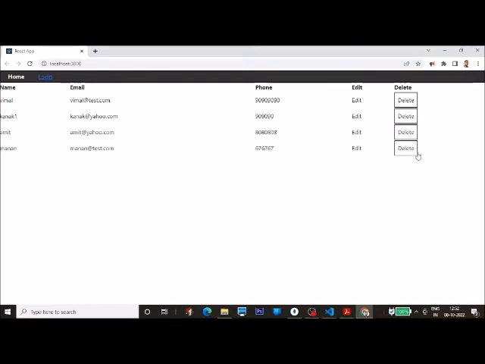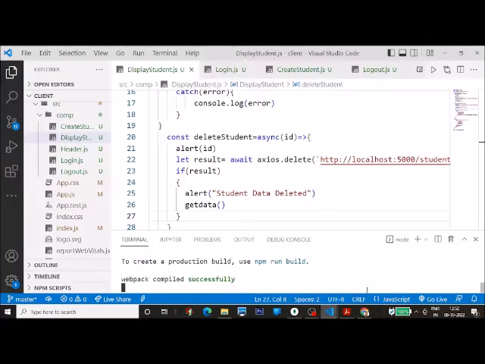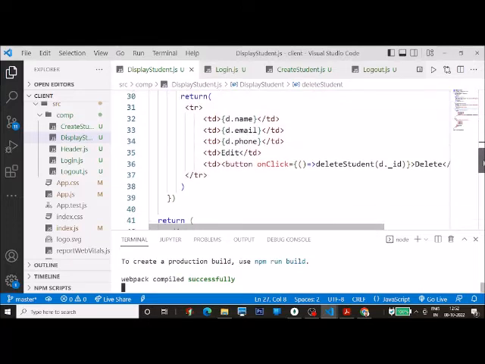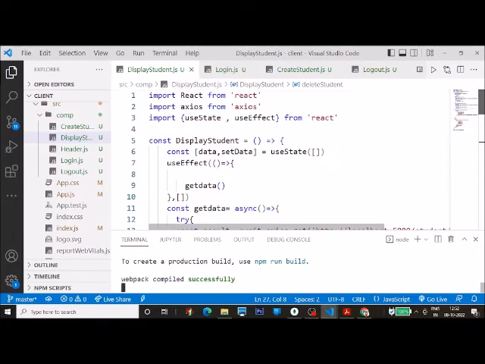In the last lecture we used a button. Today I'll explain this with the help of a navigation link, or NavLink, so that you can use both things, button as well as link. Here we have used a button, and now we'll use a NavLink. First we'll check whether the NavLink is included or not. It is not included here.